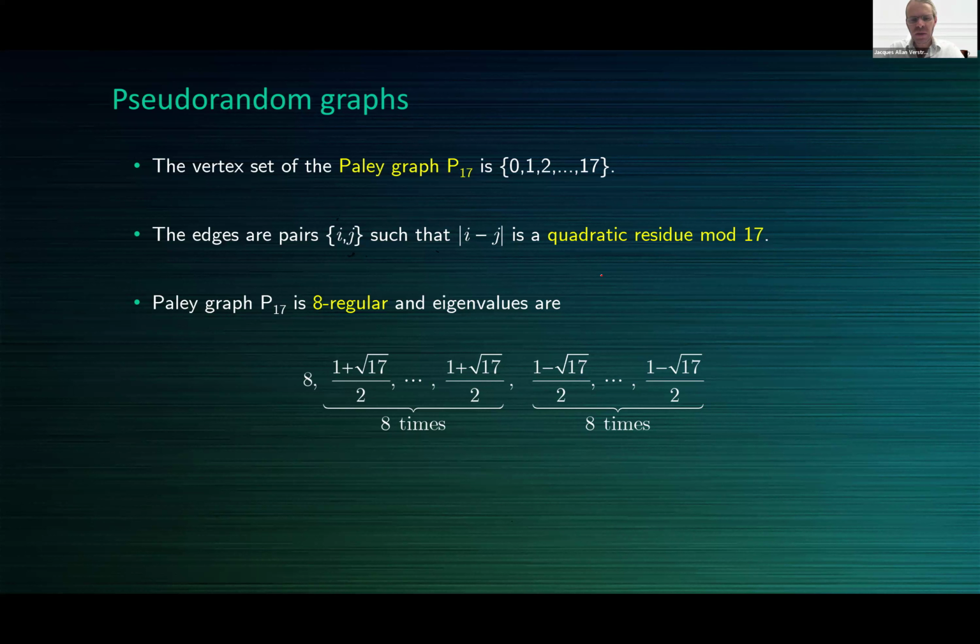And using that polynomial equation in the adjacency matrix, there are the eigenvalues. And in fact, this tells you that this value of lambda is (1 plus the square root of 17) over 2, which is quite a bit less than 8, and it tells you something about the distribution of edges. This generalizes to all Paley graphs, that the second eigenvalue is essentially roughly the square root of the first.